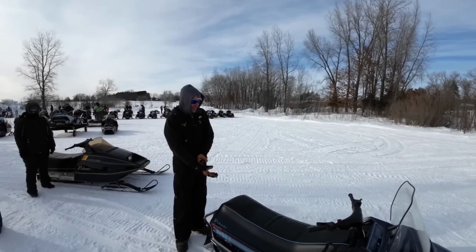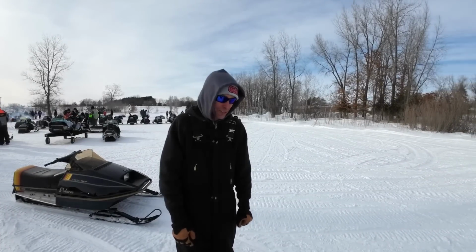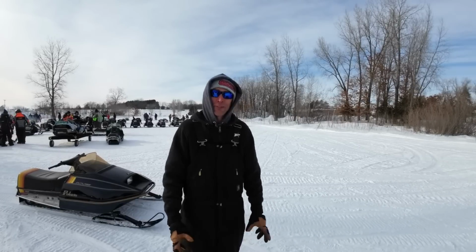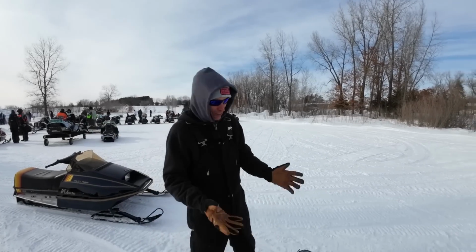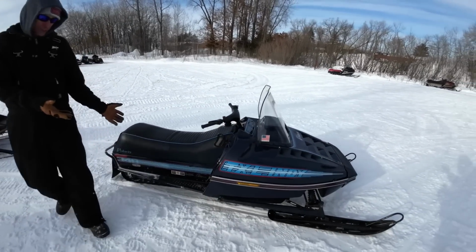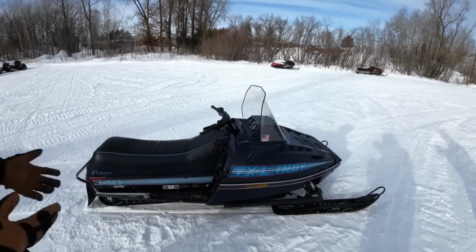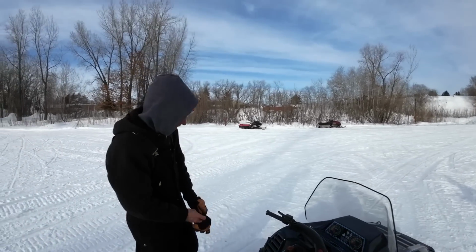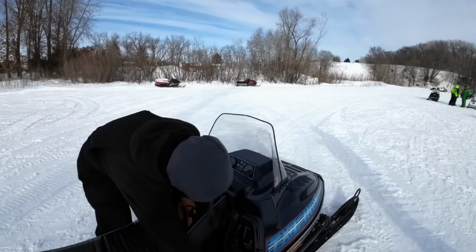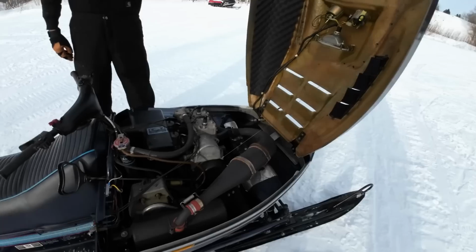Thank you. All right, Todd, how long have you owned these sleds? This 81 I've had for about 3 years. I was fortunate enough to come across it. A nice gentleman about an hour south of La Crosse, Wisconsin, had it. I think I paid too much for it, but I'm kind of cheap, but it's nice. It's really clean. I bought it in this condition. The only thing I did was I put a Conrad seat on it. The original seat was cracked in the normal 81 area right in here, around where the gas cap was. But underneath the hood, I just sandblasted and painted the exhaust, and that's how clean it was when I bought it.